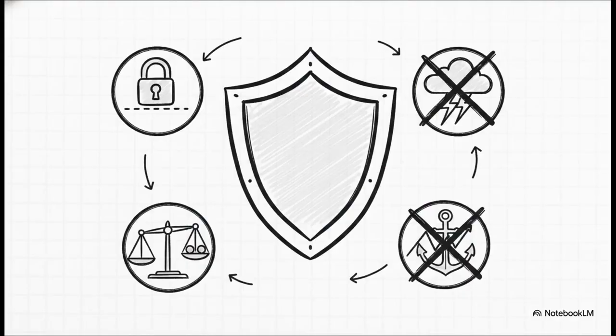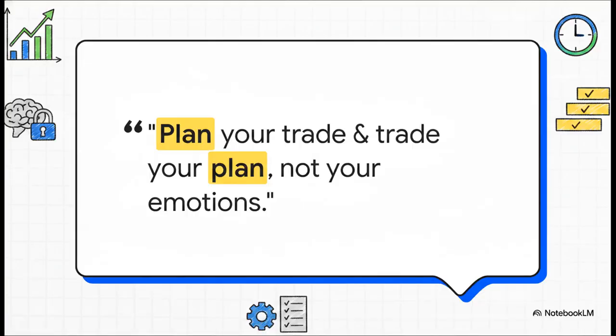Let's quickly run through these non-negotiable risk parameters. Always use a proper stop loss. Ensure your risk-to-reward ratio is at least 1 to 2, meaning you stand to make twice as much as you're risking. Never move a stop loss further away once it's placed, just to avoid taking a loss. Absolutely no revenge trading after a bad day. And do not, under any circumstances, average down on losing trades. Protecting your capital is just vastly more important than proving to the market that you are right about a stock's direction.